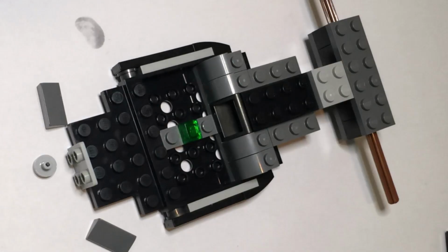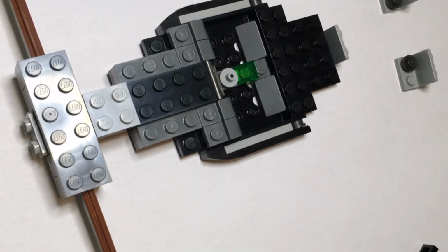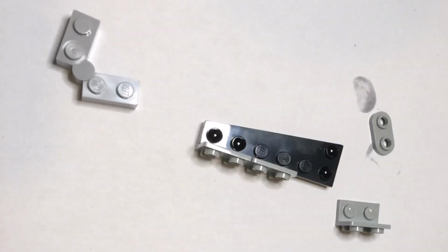Right here we start off at the back chassis. It's pretty straightforward, the directions. I didn't really have any trouble following them. It was just a little bit meticulous in certain parts.